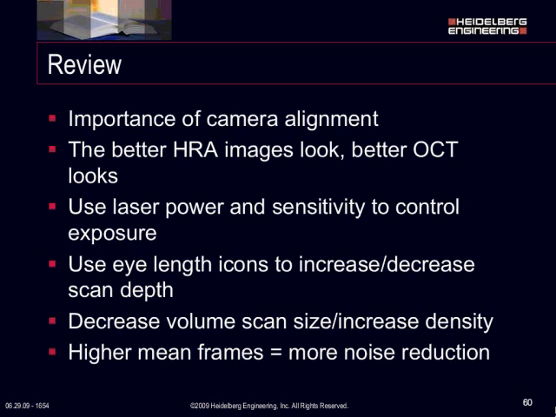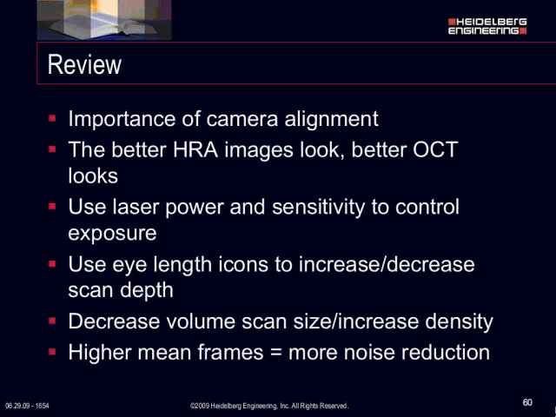So just as a review, importance of camera alignment. The more aligned you are in the image, the better the quality of scan you'll get. You really want to line up that fundus image or that HRA image first, then align the OCT, using the sensitivity controls to control any overexposure or underexposure of that fundus image. If you have an OCT plus or an HRA OCT, on a SPECTRALIS OCT, that's going to be done for you automatically.